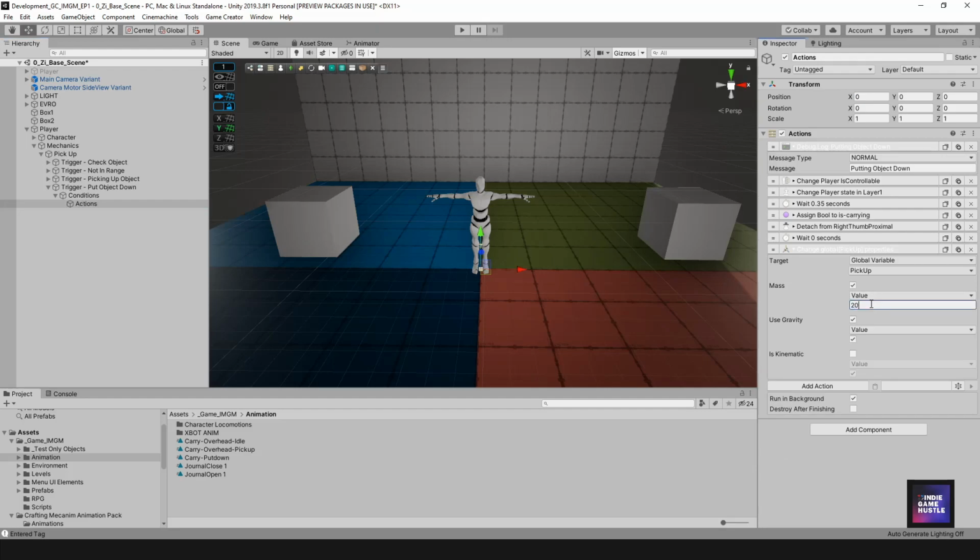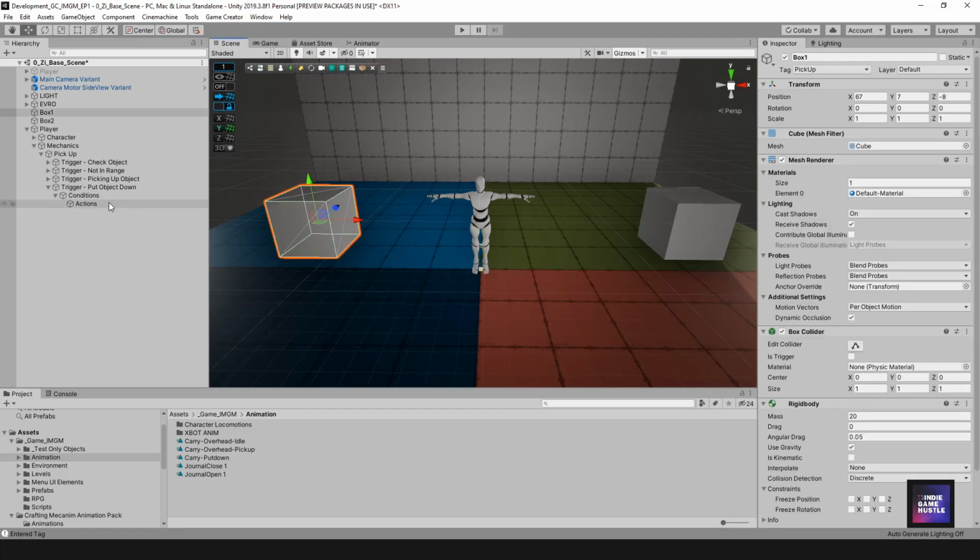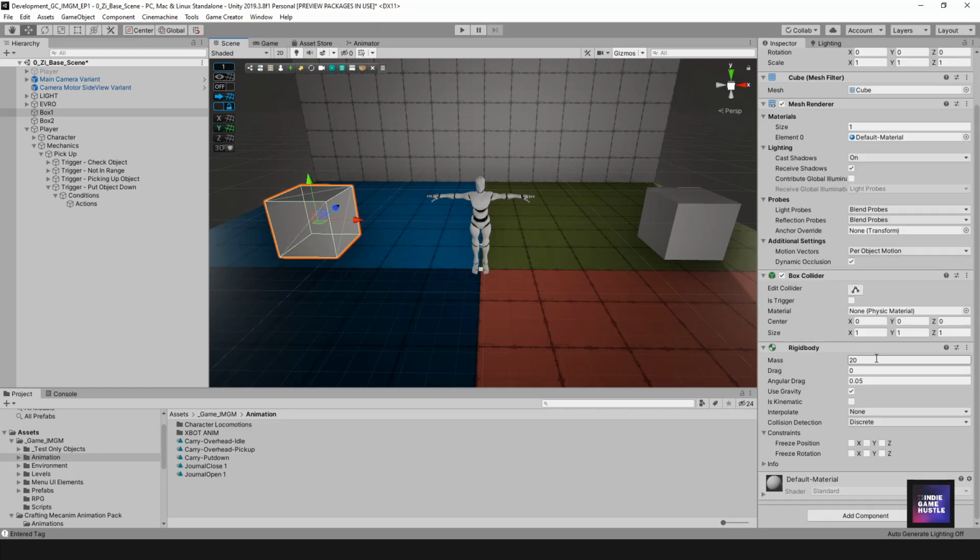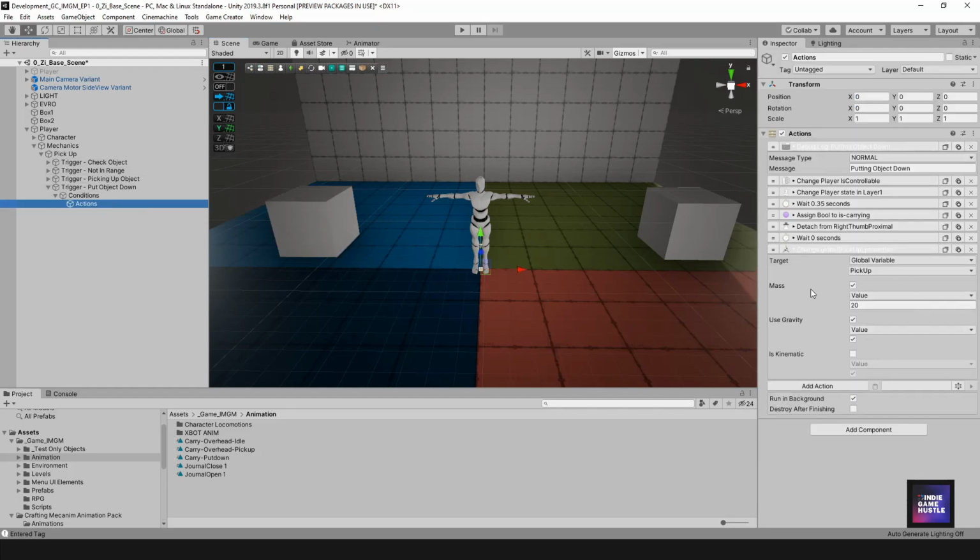Okay. And we can obviously leave gravity on. I don't believe it's kinematic. I think that's off, so we want to match it up with its current state. So great. Now we're basically giving those properties back to that object.